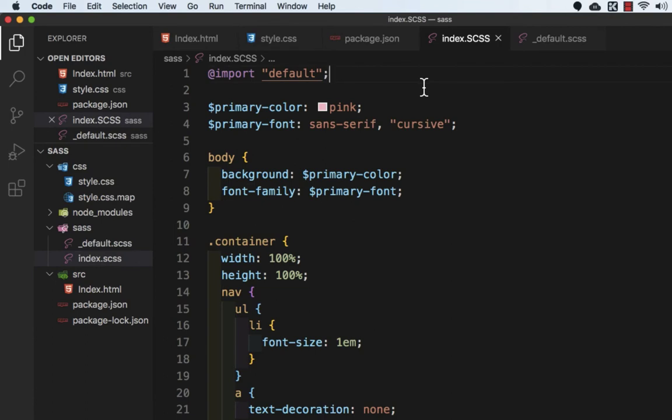The benefit of using partials is to maintain your source code. For example, if you are creating a complex responsive website, you can maintain your desktop CSS code and mobile CSS code separately. Now, whenever you import your file, you do not need to include the file extension, and you do not need to include the underscore, because Sass is smart and will figure it out for you.